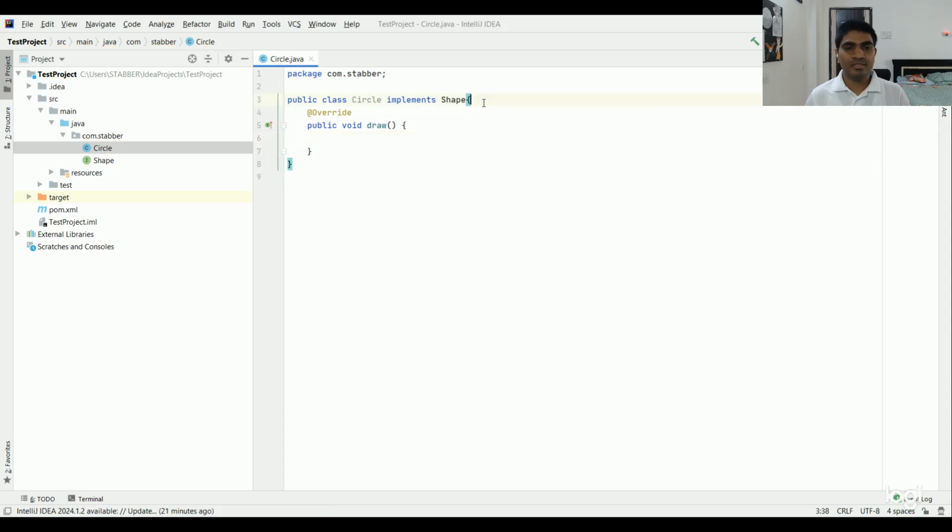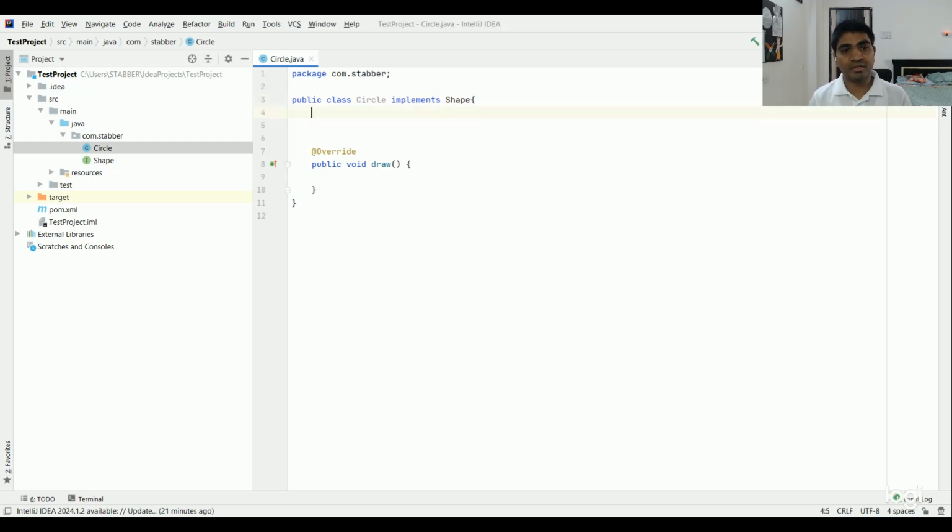Okay, so yeah, to draw a circle, what do we need? We need two things, right? Point and radius. So I'm not going to declare this radius variable. I would just take a point which would be circle to explain this concept. Okay, so circle needs a center point, right? So obviously to draw a circle we need a point. Okay, so let's create a point class.